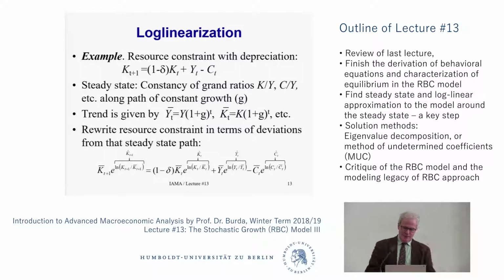So we can take the Euler equation at the top of the slide and approximate it, okay? Or, if you like, take it literally. This is, if you like, an approximation. If you think of this as being the percentage change or percentage deviation of k from its steady state path value, then that is exactly equal to this or approximately equal to that. Okay? So all I've done here is I've taken this equation, I've rewritten it using Euler's constant raised to the logarithm of the variable in question. That's not rocket science, that's just mathematical identity.